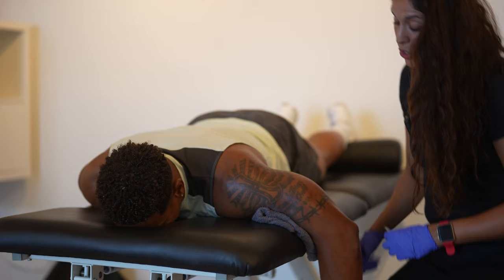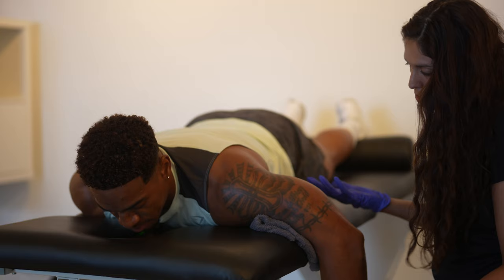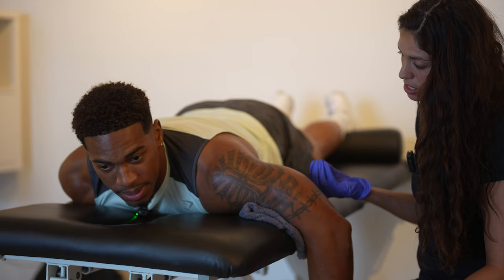It's normal for your muscle or your joint after we needle to still feel achy, like you worked that muscle group out, for 24 to 72 hours. That doesn't mean that you can't do anything. You actually want to be active to keep the blood flow going. The reason why it's achy is because you're getting a rush of blood flow to that area. So being achy is actually a positive response.